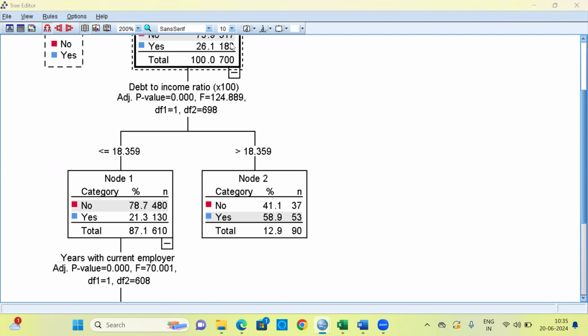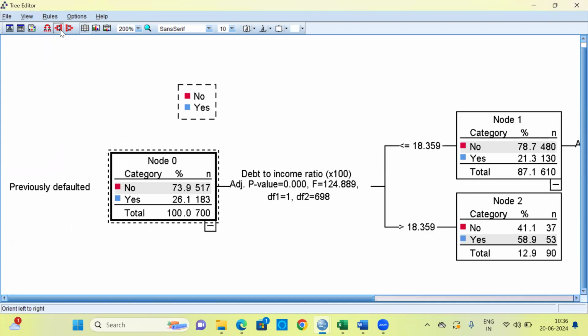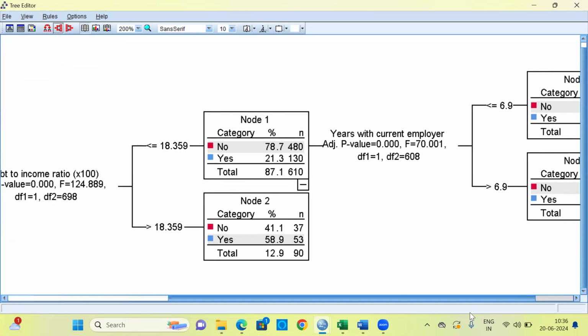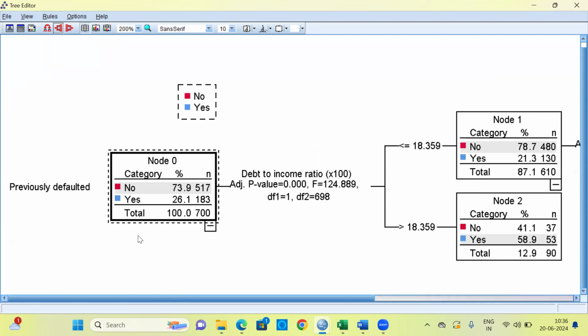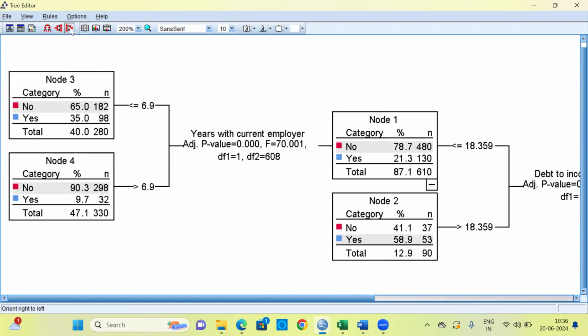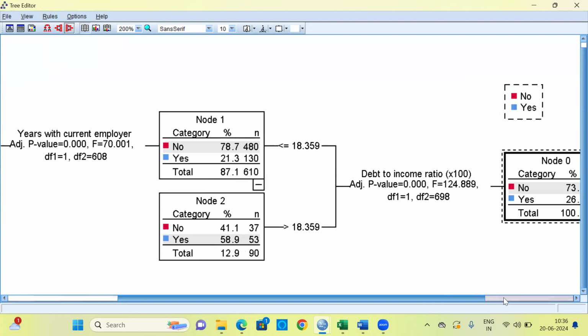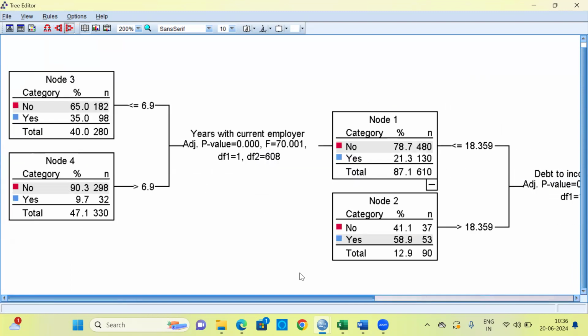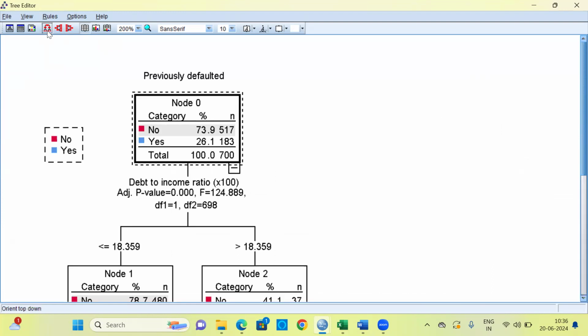I'd like to draw your attention to a couple of important points here. One is the way in which you want to display. The default orientation is from top to bottom. You can also choose the option left to right, in which case you have the dependent variable here and you have to go from left side to right side to interpret the results. You can choose the third option wherein the orientation will be from right to left. I've not seen too many people produce a decision tree which moves from right to left. When it comes to displaying the results, I'll go back to top-down approach.